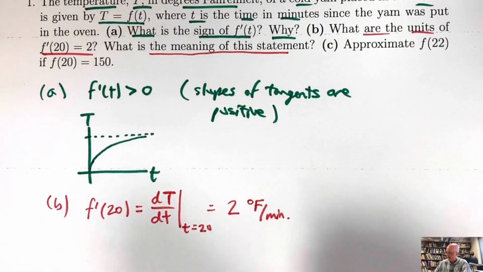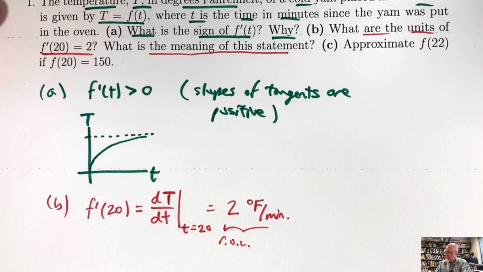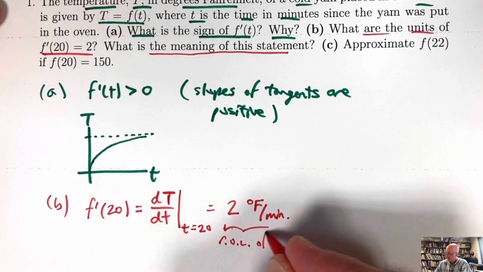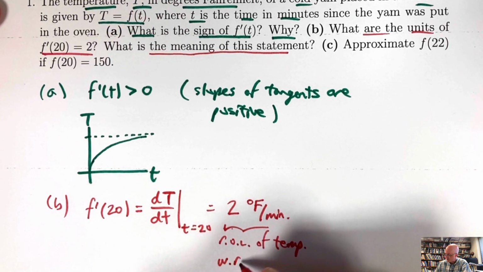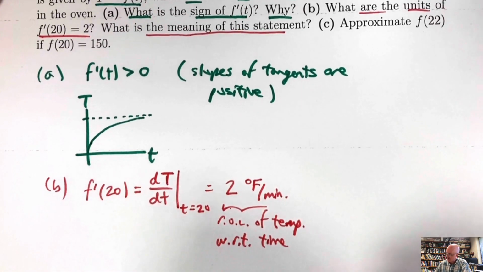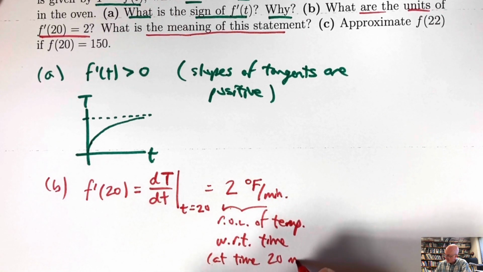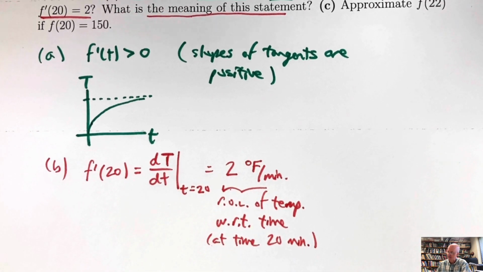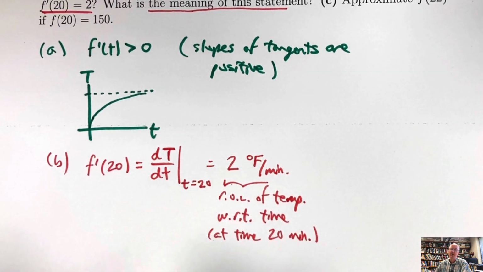So this is saying, I will say, this is the rate of change, instantaneous rate of change if you want to be more specific, of temperature with respect to time when you are at time 20 minutes. So 20 minutes after you put the yam in the oven. It's not rising in temperature very rapidly because this is positive, though small. You know, initially the rate of change might be more like 20 degrees Fahrenheit per minute or something like that.